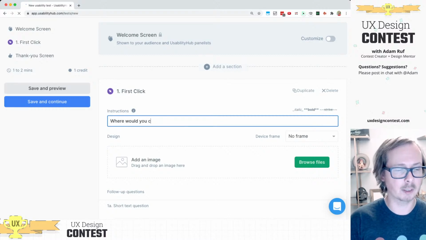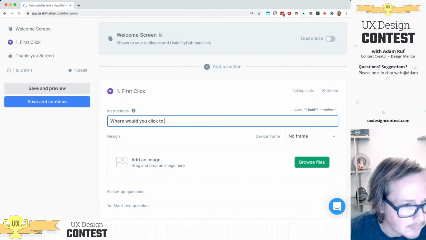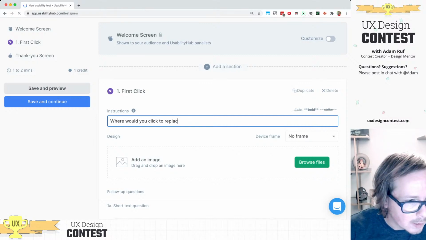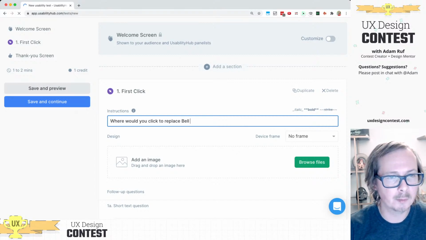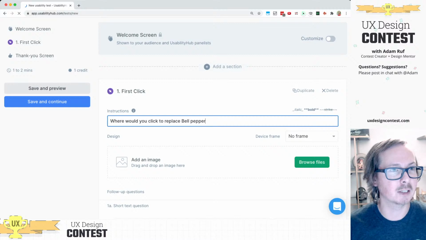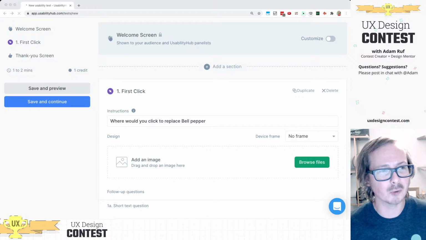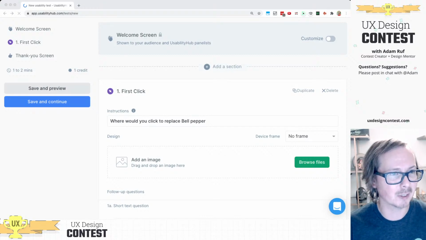Where would you click to, and let's say, replace bell pepper with, and actually I should go find out what can you replace bell pepper with. It has other color bell peppers. Okay, that's not a good one.